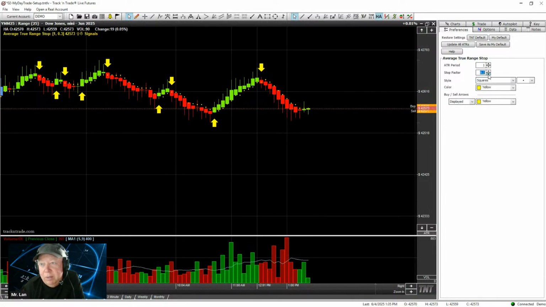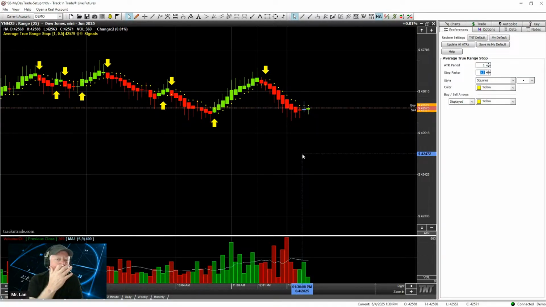There's nothing wrong with it. I put about a 5 sometimes. Sometimes I like 8, 7, 8. It depends on how much you're scalping or trying to get a little bit of a day trade. To me, there's a difference. Day trade means we want to stay in the market for, I don't know, 2 or 3, 4, 5 hours. We try to catch a longer term trend. So that's why you might use something more like a 1-minute chart to a 5-minute chart. Try to get one of those long trends for the day if you think the market's just going to trend up all day. And you can hold your stop back further and anticipate bigger trends.